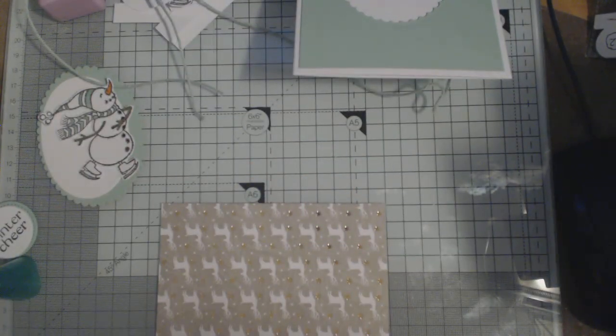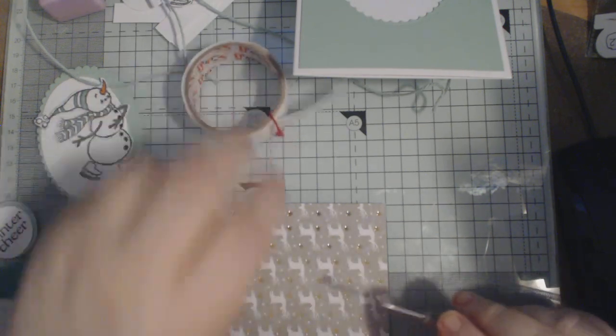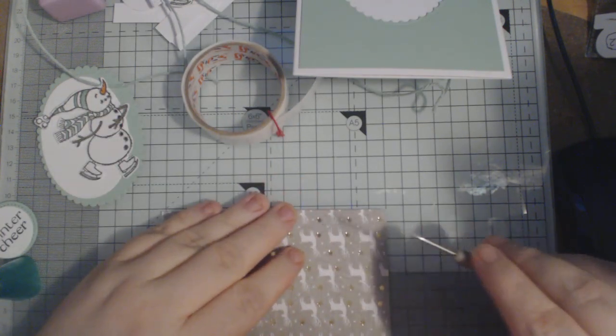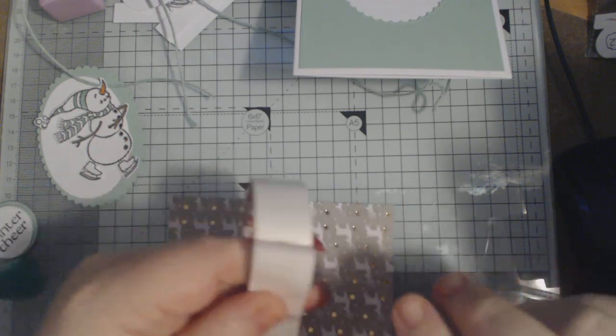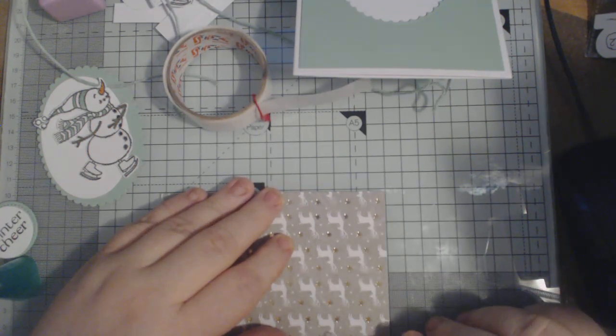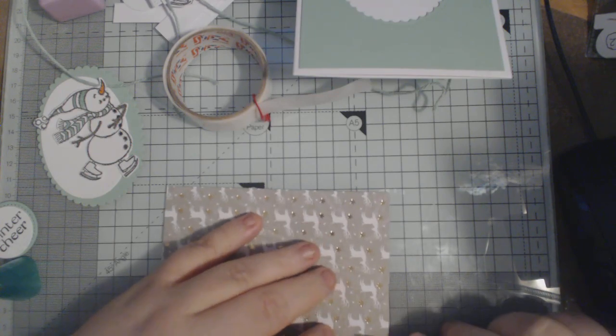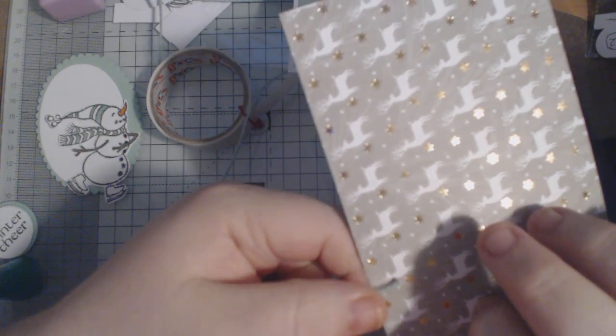So let me just add a little glue dot to the back. Grab my tool. Let me just line it up. So I want it there, and the same at the other side. That's there, and about there. Right, so let me just get this added. So I'm just going to add that on there.